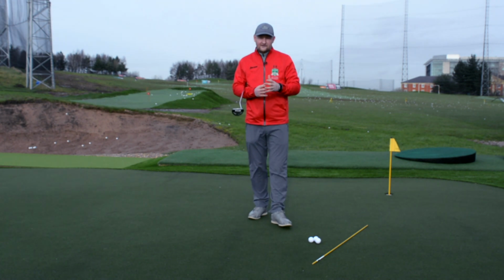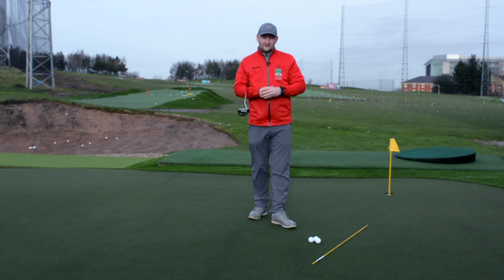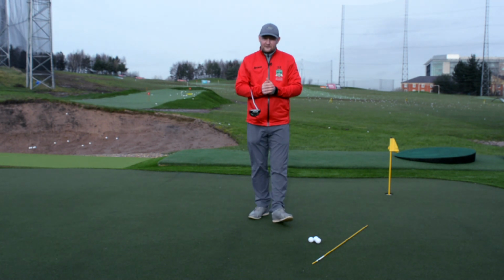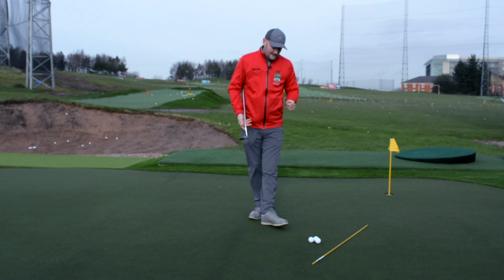So I'm going to give you one drill that I like to get my students to do, just to start to hole a few more of what I call make or break putts, or the ones that keep the round going. If we can adopt this drill and see that we're doing a lot more of this, it's going to help us hole those putts.